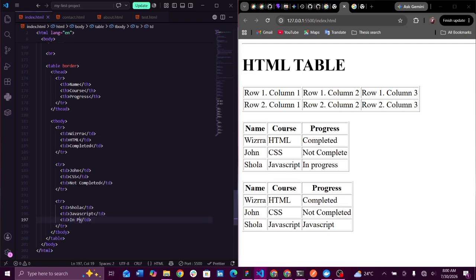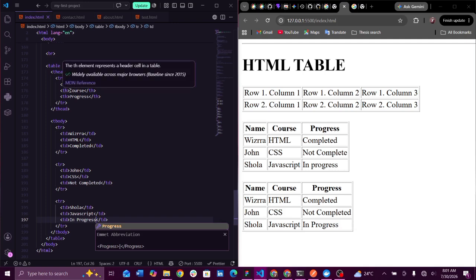In progress. So here we have it. We have the same results, right? The same results, but using a different method. But to me, I prefer this. It might look confusing to others, maybe because we've not started practicing, but I have already practiced it severally, and I know how beautiful this looks.